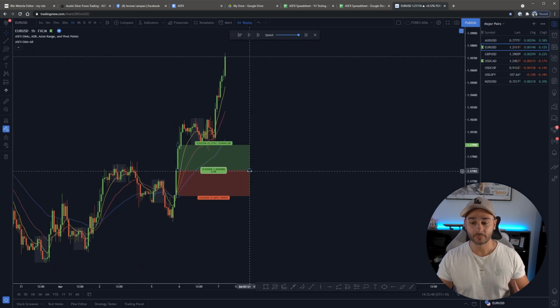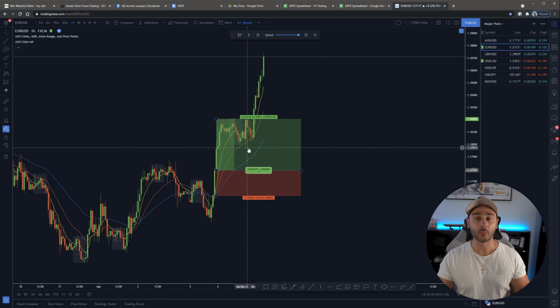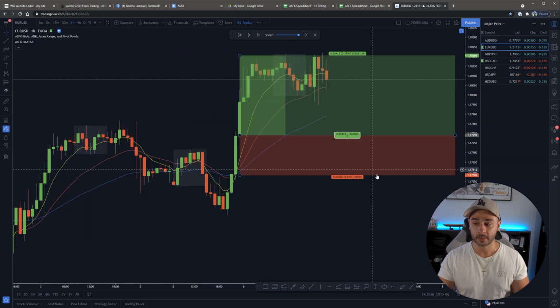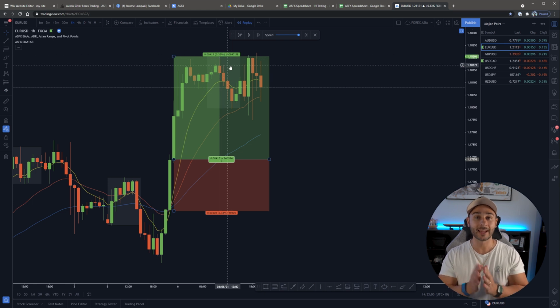So you can see here, we have the trade progressing, and let's just say 2R will be our take profit, and we'll be fully out of the trade at 2R. So let's just bring this back over here, and then as you can see, the trade hit our 2R take profit.